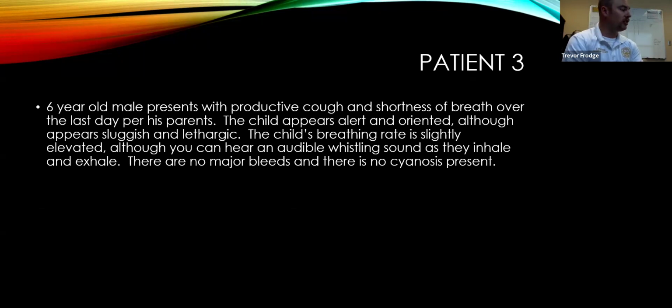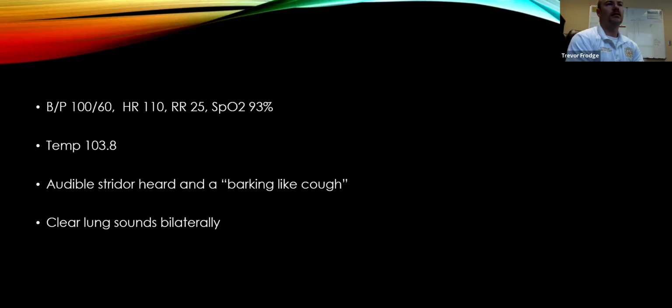So even talking to the family in the living room of this house, probably at 11:30 or 12 o'clock at night, we're hearing this weird whistling sound, which if we remember back is stridor. So we got a blood pressure of 100/60, pulse rate of 110, respirations of 25, and his O2 sats 93. So again, sick or not sick? Really not that sick. You know, it's not great, but he's not going to crash on you in the next 30 seconds. He's got a temp of 103.8, and we hear this audible stridor and a barking like cough.